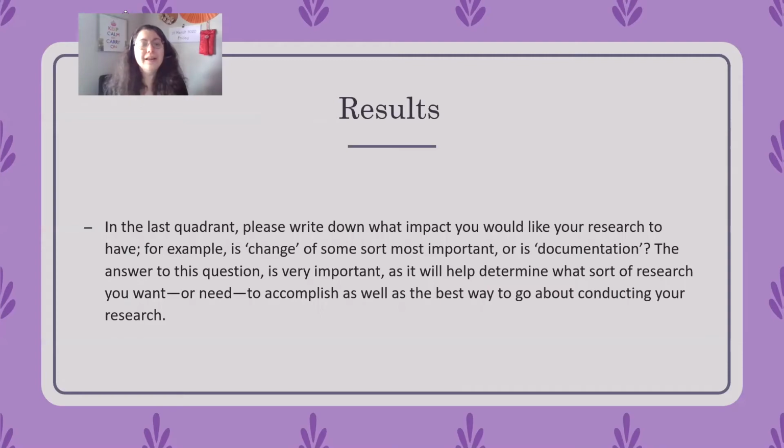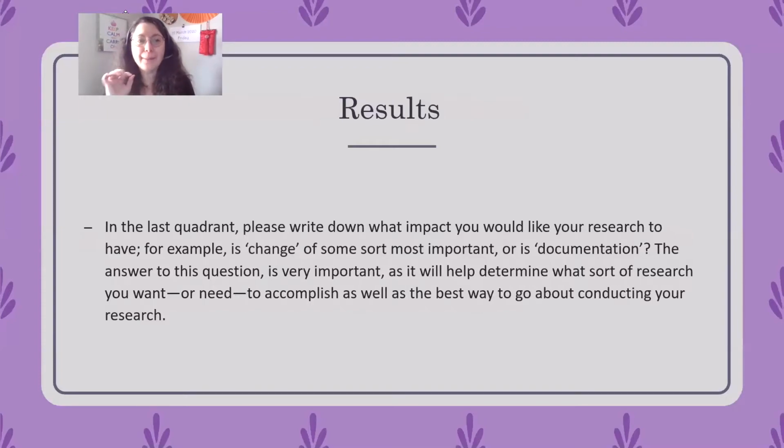Okay. Now we've moved on to results. Obviously, you could have paused in the last one and written about your audience and then come on to results. So you might even want to do that now. If you weren't finished with audience as I moved forward, pause now. And we'll pretend that you've done that. You've written about audience, you've come back, and we're now working on results. Right. The last quadrant, results.